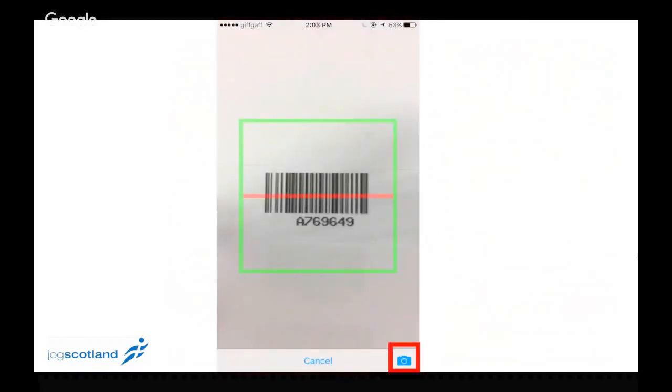On the scanning screen, there's a little icon that flips the device between using the front and back camera. If you suddenly see your own face in the viewfinder, then this is what you've done. You can either try scanning with this, however, it's harder to do so because you can't see the barcode in the viewfinder to center it. Or an easier solution is to tap on the camera button again to switch it back to the default camera like this.